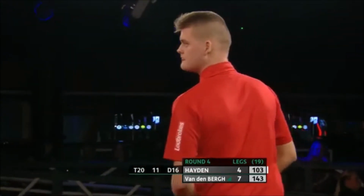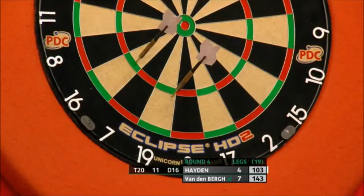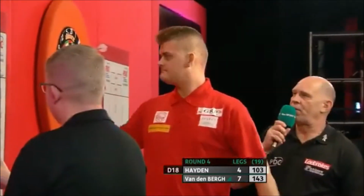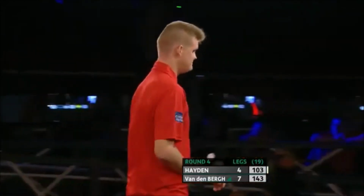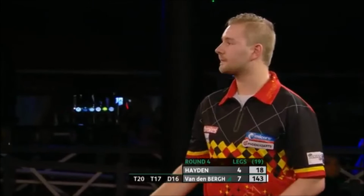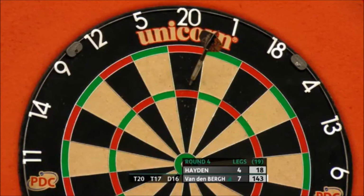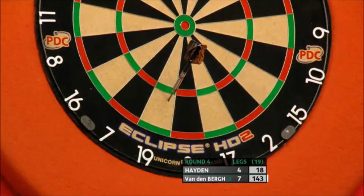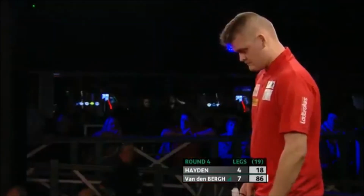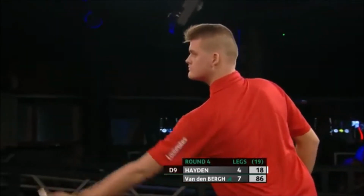Now Rhys Hayden has a real chance here on stage 2 to make a match of this. Double 18. 85. He's gone inside. And 143 for me is one of the more difficult shots. Got to go all over the board and you've got no choice. Just seems to me like since the break, Dimitri has fallen off a cliff a little bit. Yeah, foot has been taken off the pedal and he's waving Rhys Hayden past.